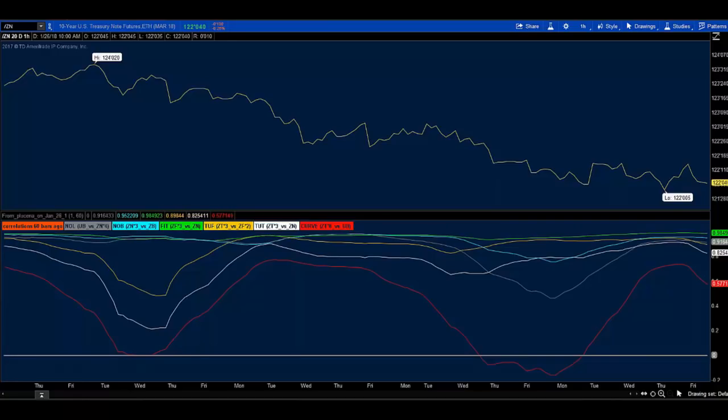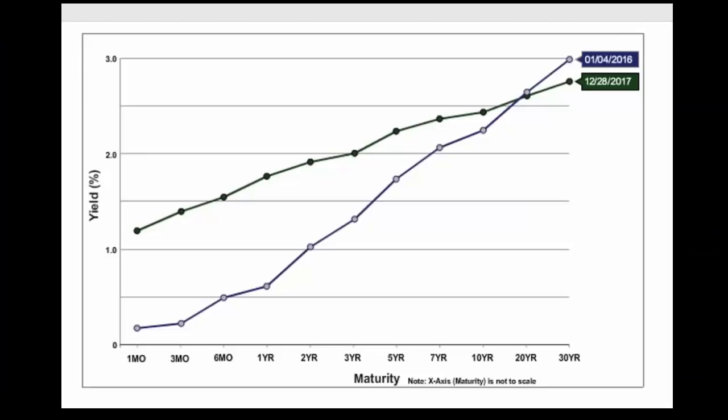I wouldn't try to look too deep into it, because I don't think you'll ever get the answer you're looking for. Who knows, right? You're going to end up coming to some conclusion that you're never really going to be able to prove. So here is the end of 2017, very, very flat compared to what it was in 2016.